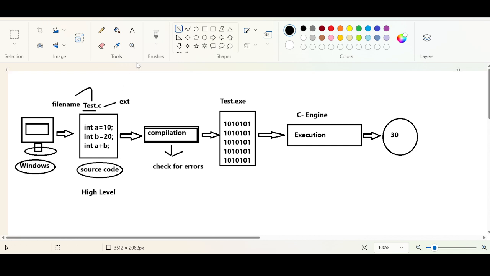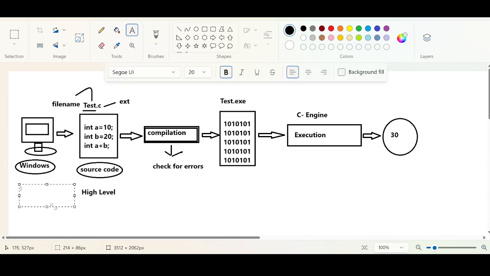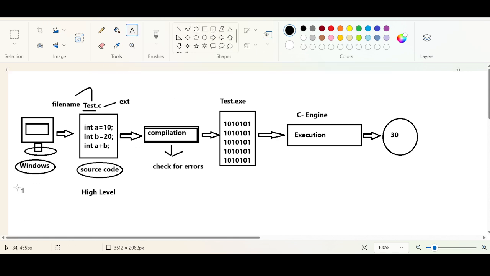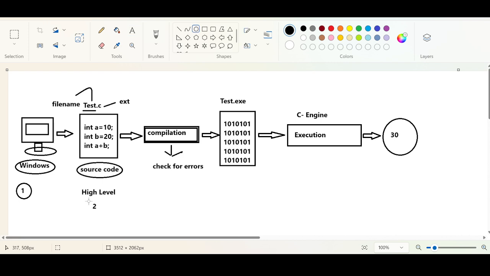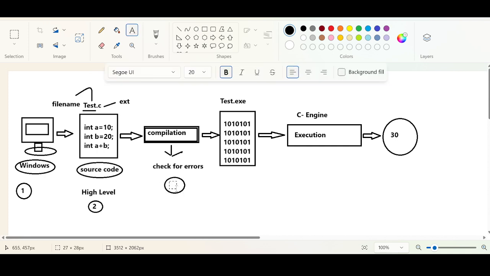If you observe here, you are using a Windows operating machine. First observation. Your system is working on the Windows operating system. Second thing, you are writing a piece of code in your notepad, and after writing this, you are saving it with the .c extension, test.c. The name of the file is test.c, right? The third step is you are performing the compilation. The compilation will convert this high level language to which language? Low level code, which is nothing but the machine understandable language, right?